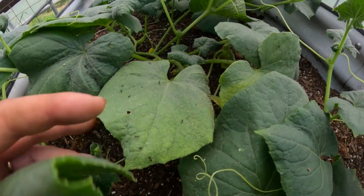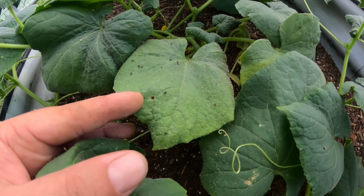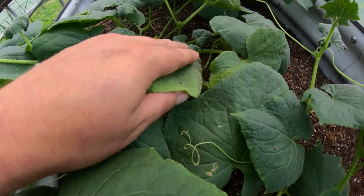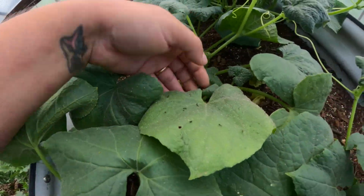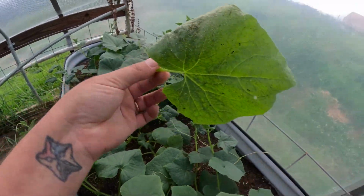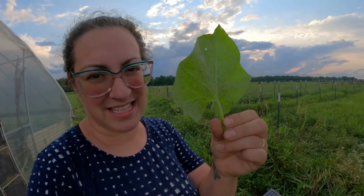You can see the ants. This can be a sign that you've got aphids as well. What these ants are going to do is literally farm the aphids. Look at all the aphids on the bottom of that leaf. Truthfully, this leaf can get sacrificed. See if we can come out in a better light and get a look at that. This leaf is probably never going to recover, so I'm just going to take it off and give it to the chickens. We really need our milk mixture.